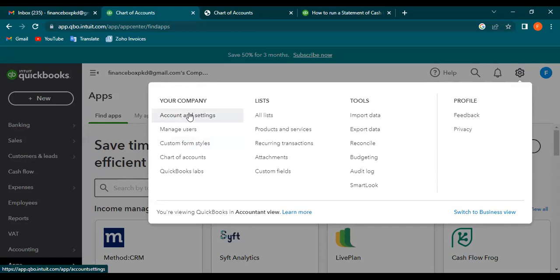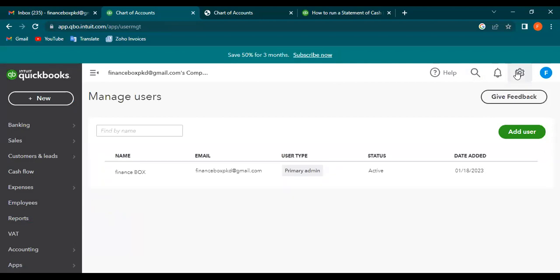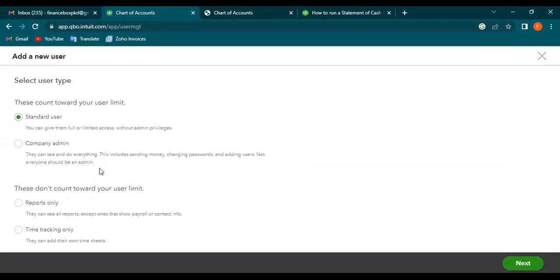Here these are all about the settings, just managing or enabling or disabling all these things, you can directly go here. If you want to add some of the users who will be managing the QuickBooks account, you will be able to manage the users from here in the settings by adding all the users. It's up to the plan. Here also you will be able to add a standard user who wants to view only the reports. It's a standard user or company admin you directly choose here.